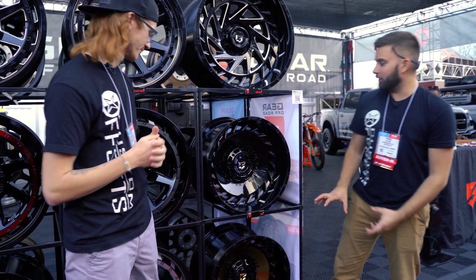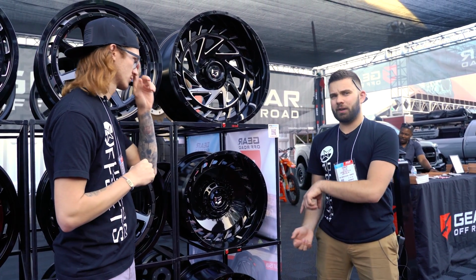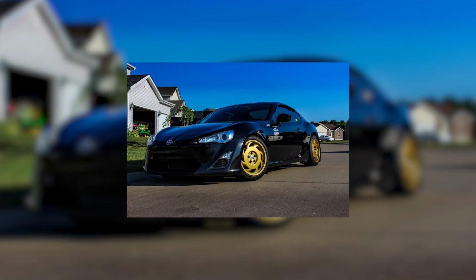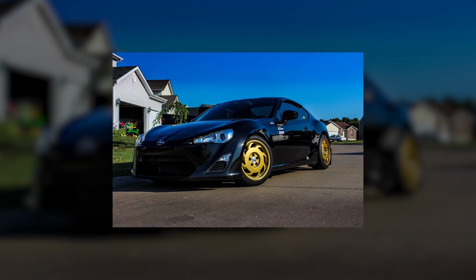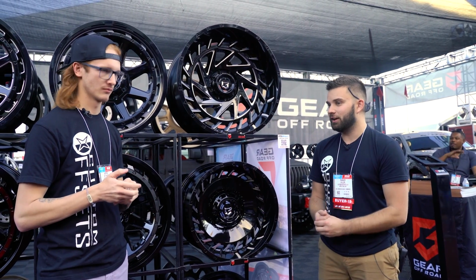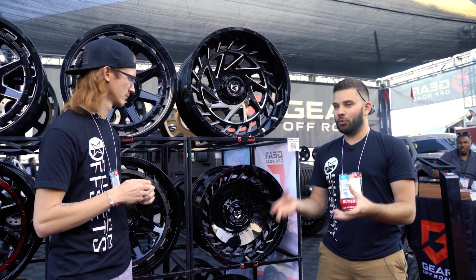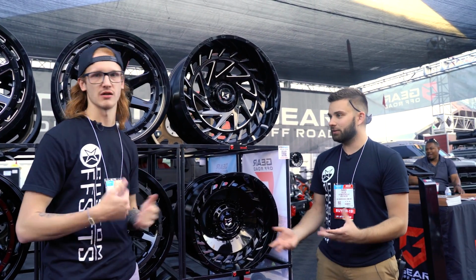I really like this. The very retro styling reminds me of some of the old Corvette saw blades, which were popular for some reason in the car world, to take old Corvette wheels and put them on modern cars. So we're seeing some of that kind of transition into the truck world. There's a lot of really unique things happening, especially this year at SEMA, that's just not your traditional wheel, and not everything's just black now. There's so many different finishes, which is cool to see for sure.